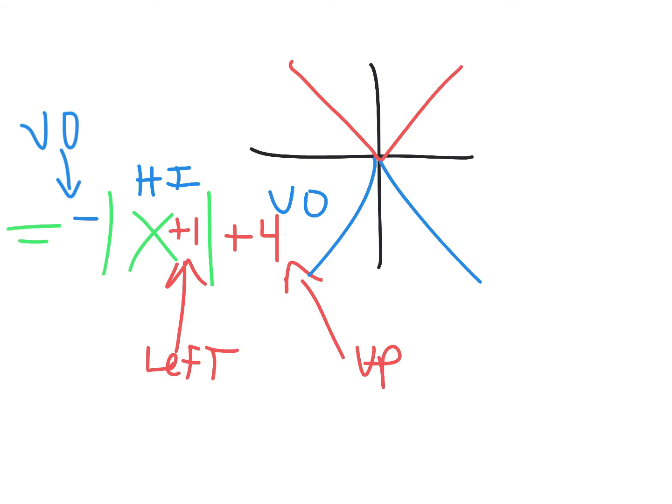Do you get how if I flipped it the other way, it would actually be right on top of itself? That's hard for a lot of kids to envision. But if this V flipped left, right, then this side would go over here and that side would go over there and it'd be right on top of itself. It would be like it never even moved. But a vertical flip makes it go down there. Okay, so that is a flip, but there's an official math name for it. It's called a reflection. So that was technically a vertical reflection.